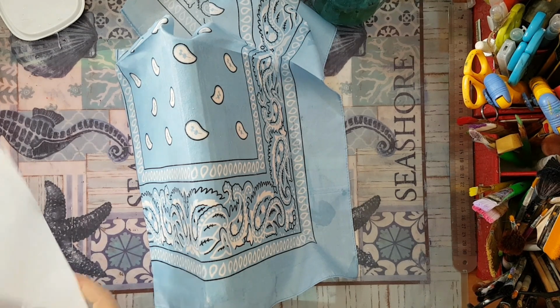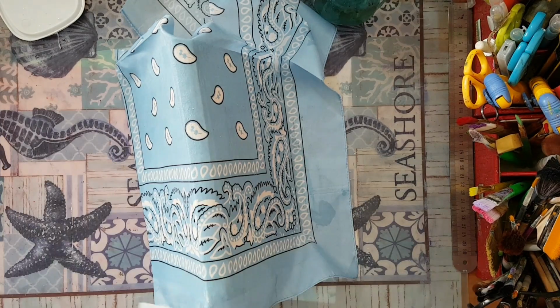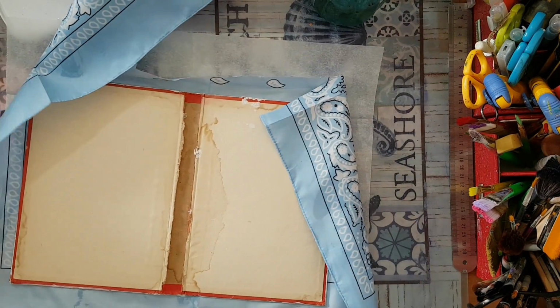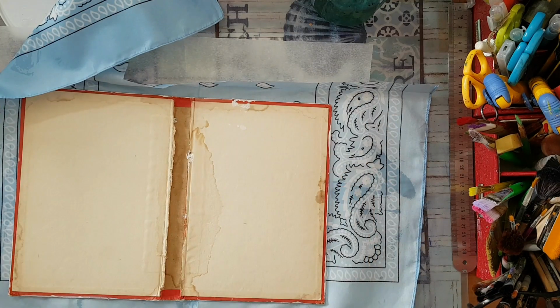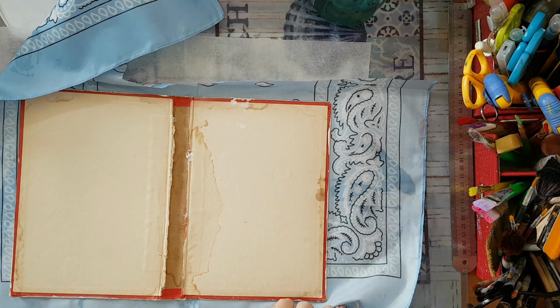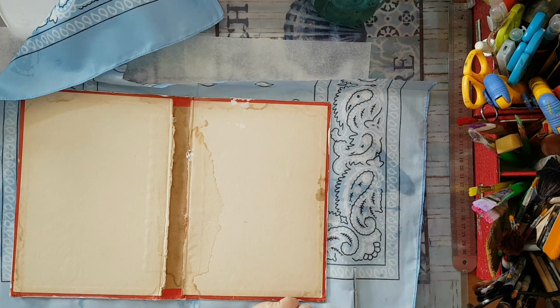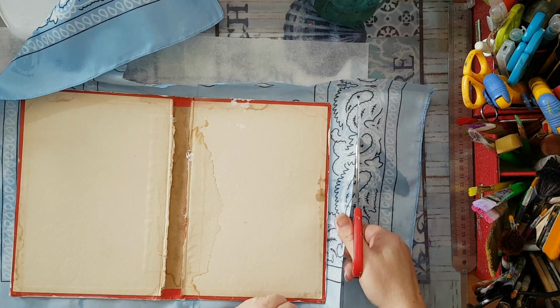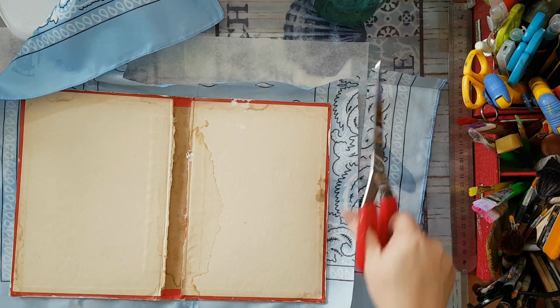This is like parchment paper, but it's like a cookie sheet for the oven, and it's non-sticky, so good for me. And flipped it over. Now I'm just going to trim. I'm leaving enough so I can fold it inside, but I don't need all of it.